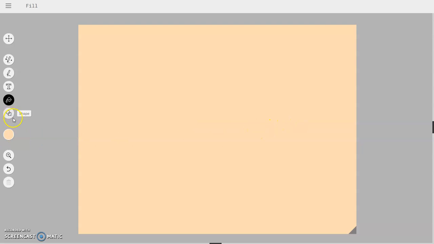So to do that, the trick is to use this shape tool. I'm going to click on that. And at the very top, I'm going to choose the square or the rectangle button. Once I select that, I'm going to choose my color for my sky. Any color will do. We'll choose that one. And I will get started drawing my square. Now, I'll put my mouse or my finger, if you're using an iPad, way at the top and just drag it.